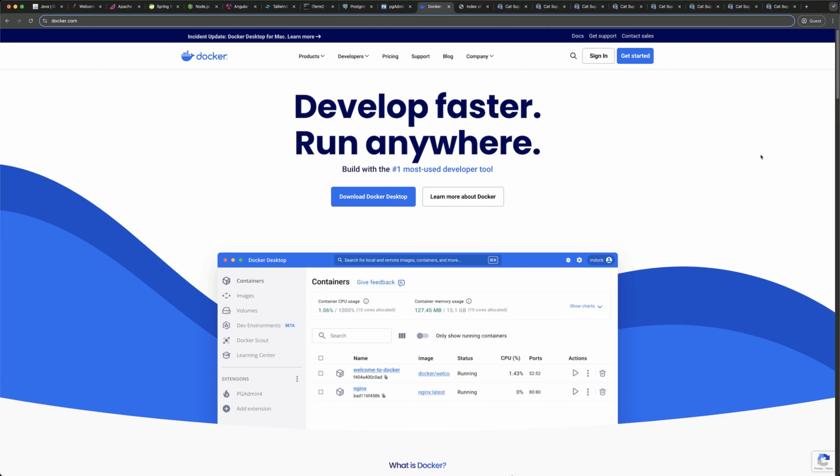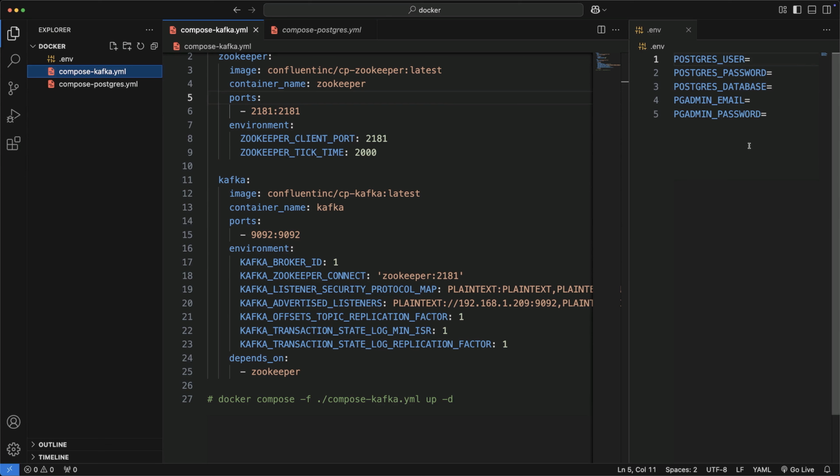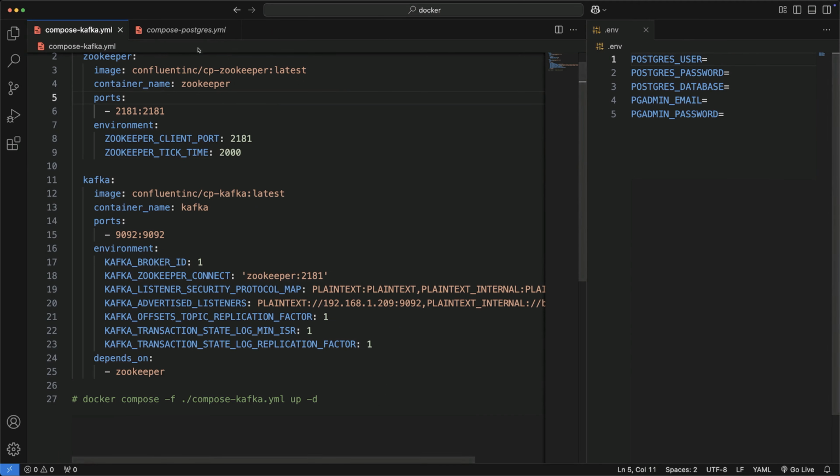And then Docker. Remember, I told you I'll show you how to run Docker and create some of these things so that you don't have to install them. So if you want to have that same setup, then you'll need to have Docker installed on your computer. So now let me show you what I'm gonna give you. I will be giving you this folder, which is named Docker, and inside of it there are 3 files. So there's 2 Docker Compose files and then 1 environment variable file.